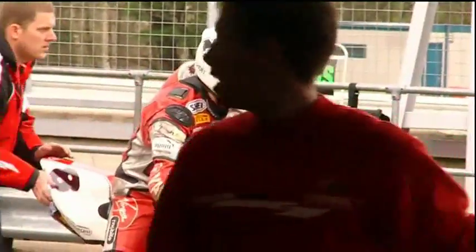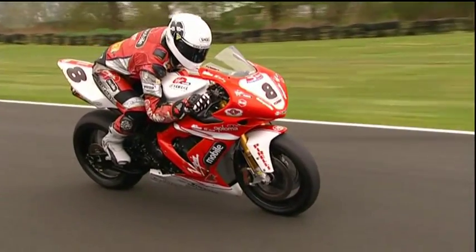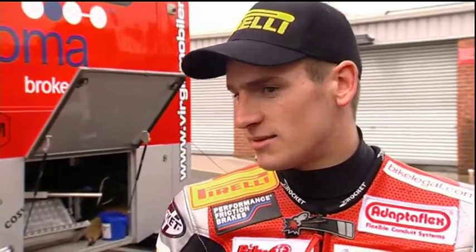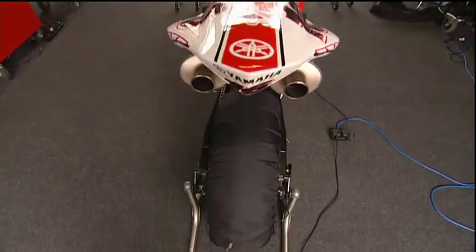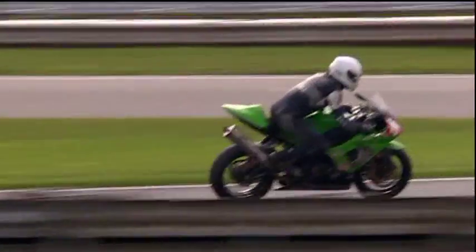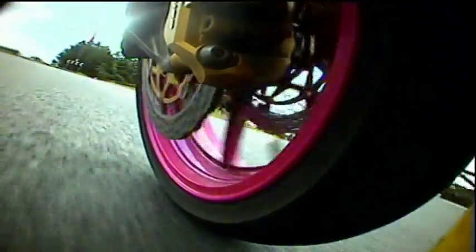One big difference between a race and a road machine is the tyres. Tommy uses slicks — untreaded tyres of sticky rubber designed to last just one race. Their grip is phenomenal, not so on the road. That's because slicks need to stay extremely hot — probably heated up to about 90 degrees before they actually get some grip. They wouldn't give more grip than road tyres because they need to be heated up to a certain amount, and before you go out onto the circuit we have proper temperature gauged tyre warmers. Even the best road rider can't work them hard enough to keep them hot, and grip levels plummet until the tyres are so cold he's being overtaken by milk floats. Ordinary road tyres, however, get hot under normal use to grip better than tyres designed for racing or track days.